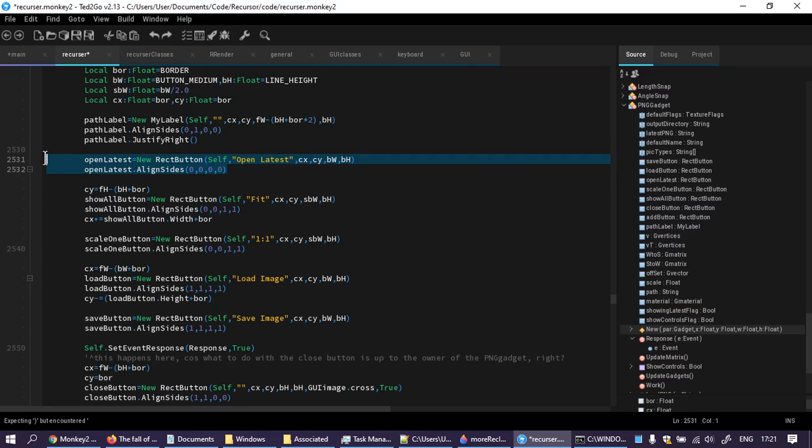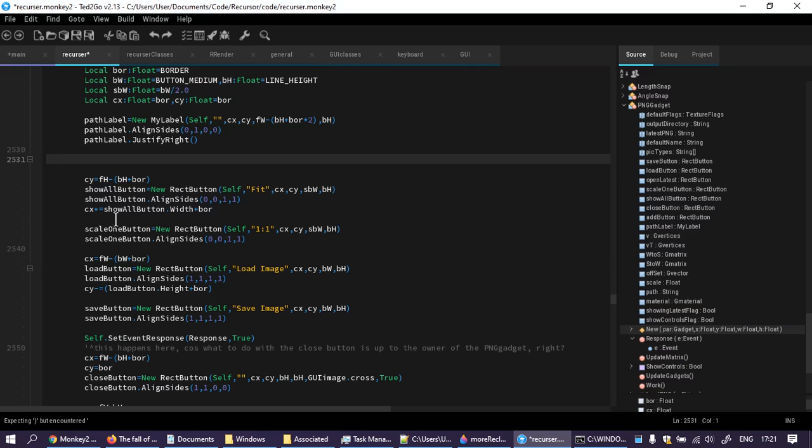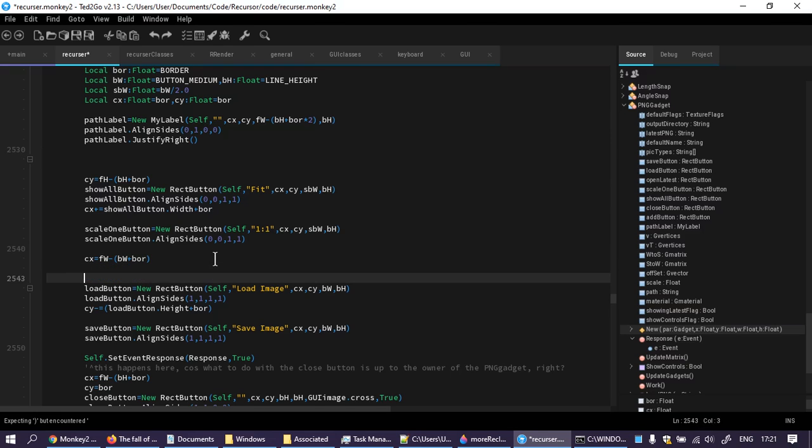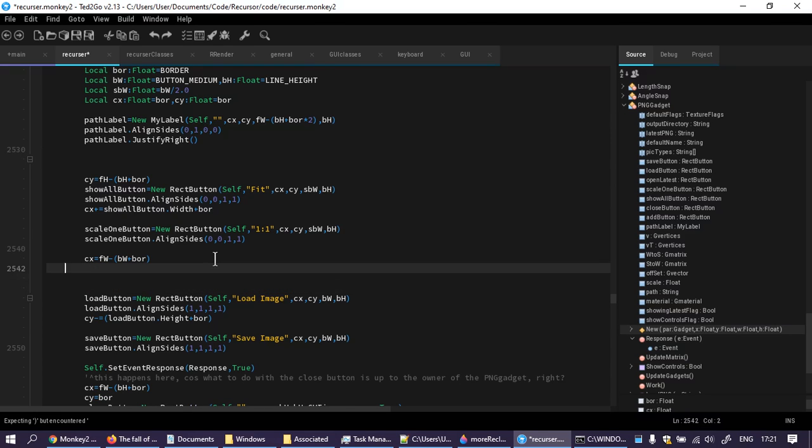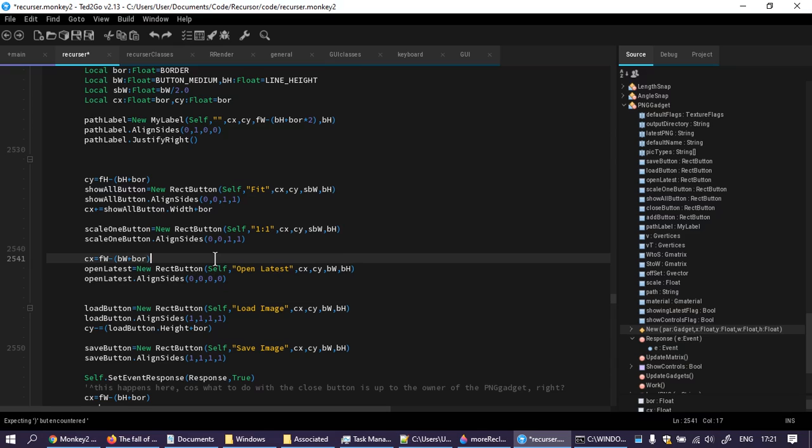Right, this, come away from here. Right, in here. Stick that, this times 2.0. Then CX plus equals button width plus bar.